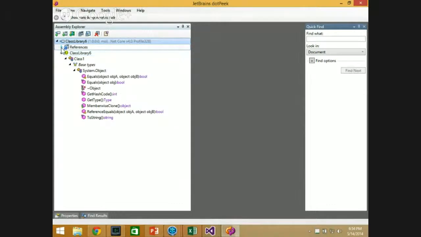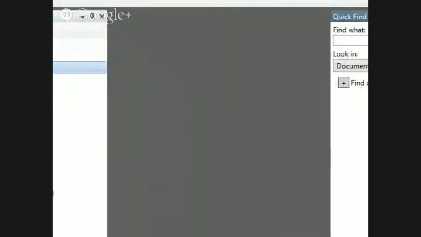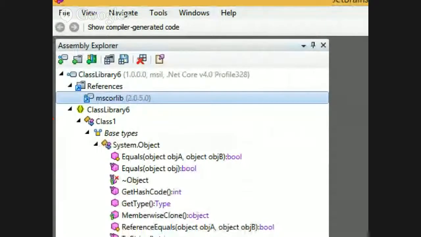So this class library says it references mscorlib 2.0.5.0. Do you know what that stands for? What version? Core library. Yeah, what does that version correspond to? Silverlight 4. I know this because I get GitHub issues in my OSS libraries like, why are you referencing Silverlight 4? I'm not. This is the lowest assembly version of mscorlib for all the different portable frameworks I could target.